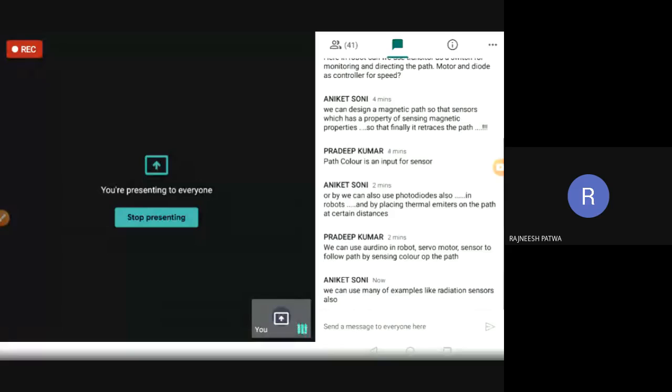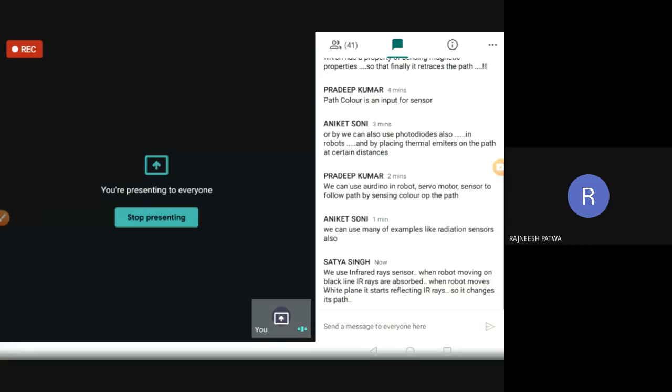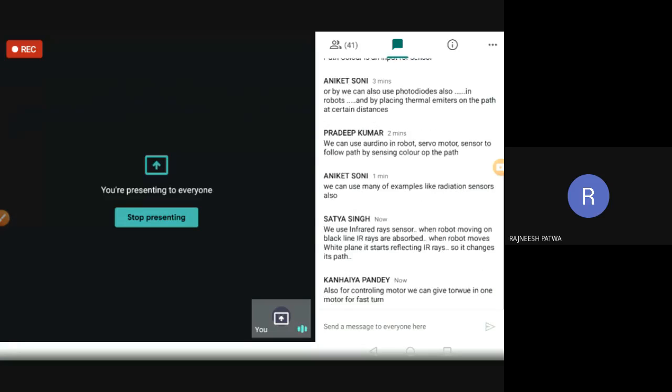You can use it, but you should know how these things work. We are not going for complicated things, we are using simple things. We can use Arduino in robots, any microprocessor or microcontroller, but we are not talking about any advanced application. We are taking a simple case study of a robot. Everything you told is right, I'm not saying these are wrong, but you're just saying this can be used, that can be used. You should say what kind of sensor, what is its operation, what input it gives to the circuit, what the circuit is doing, and what output the circuit gives.